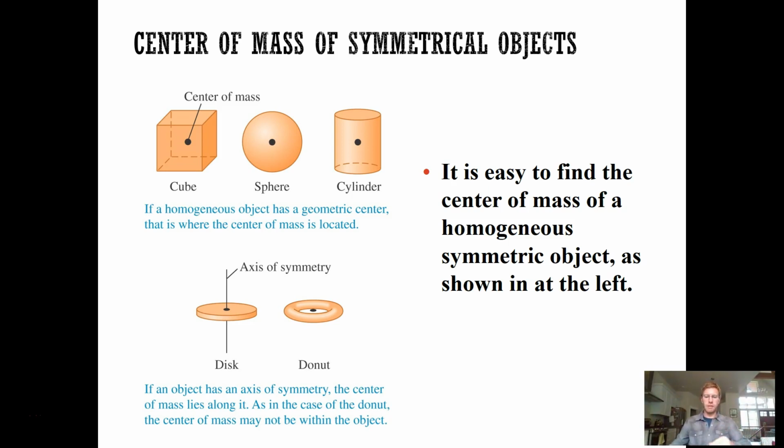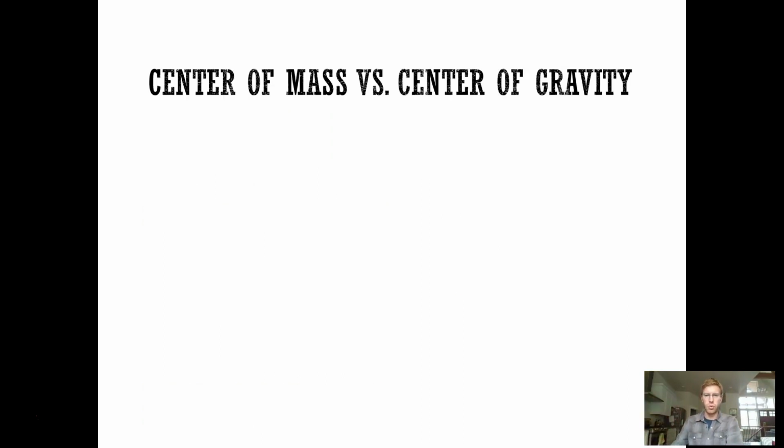So center of mass can really vary depending on the object and the way the mass is distributed within or around that object. But we care about paying attention to the center of mass because where it's at affects the way an object's going to move, and as you'll see in future chapters, it has to do with how it's going to rotate and other things as well.